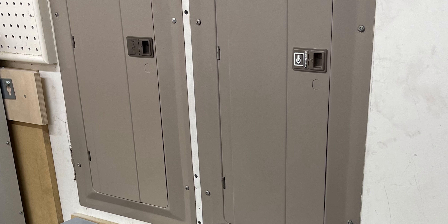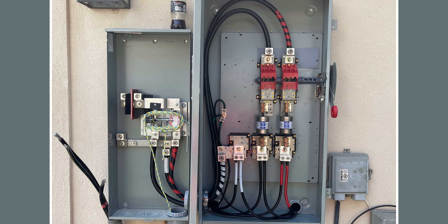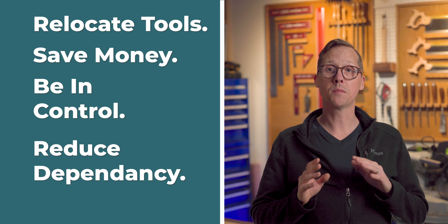When I did my service upgrade, I didn't want to replace my existing panel, so I added a second 200-amp panel of the same make and model and used the same breakers — a huge cost saver. I also added a fuse disconnect so that if I needed to shut off power to do any electrical work, it was easy and safe. This strategy maximizes your ability to relocate tools, save money, do it yourself, and minimize your need for expensive electricians.